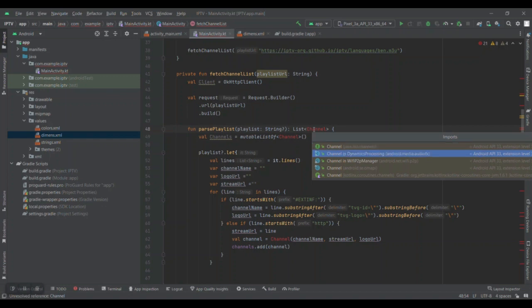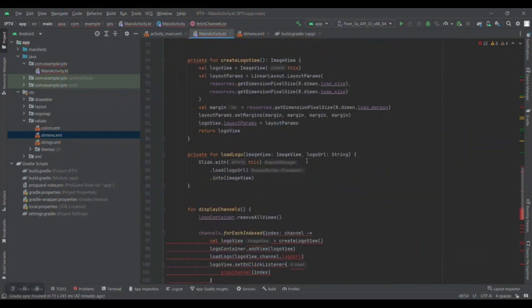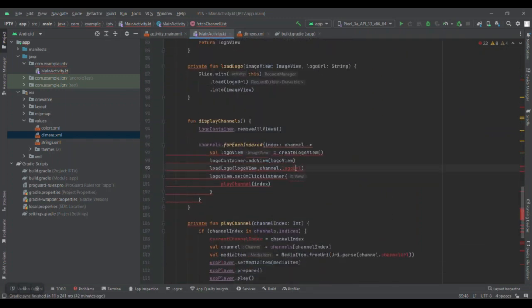Kotlin. Okay, logo URL, display channels.